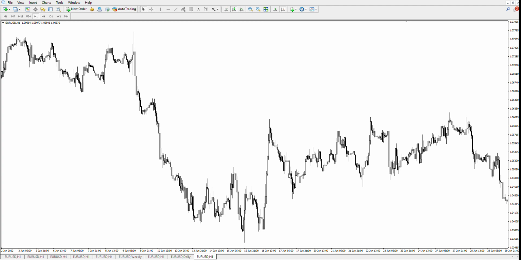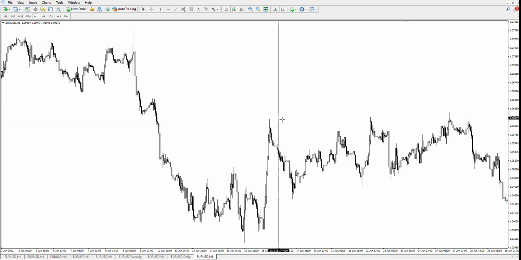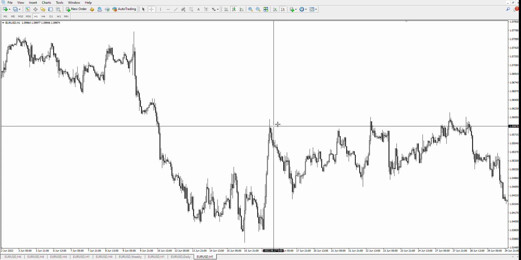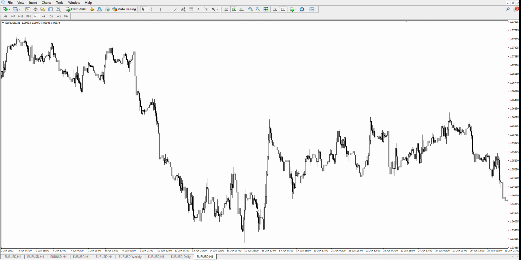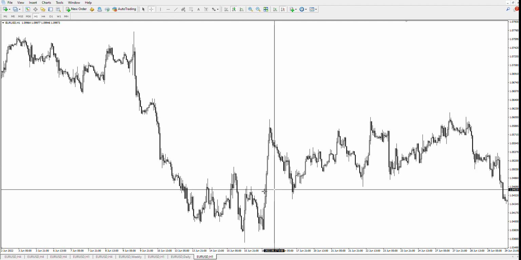Price can't find enough liquidity to fill their orders, and it moves very rapidly in one direction, but when the market comes down, then it usually returns from where it left. You see, it returned back here and filled all these inefficiencies. This price gap got filled to the clean breaking point.